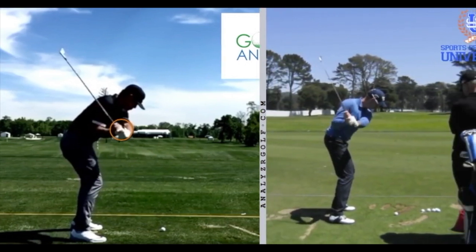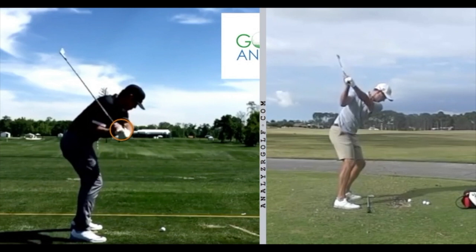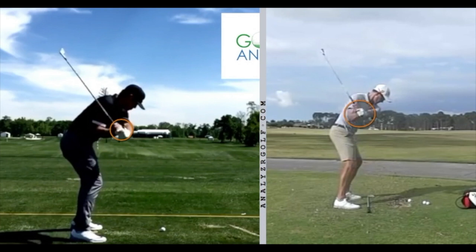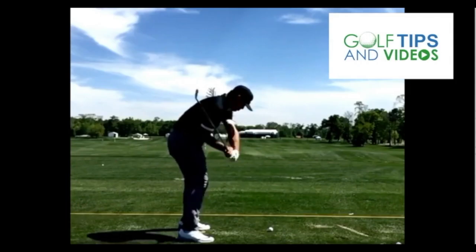So actually, I'll just pull him up. So here's kind of at the same, and the frames aren't perfect, and again, camera angles, but his hands will be a little bit deeper. Usually at this spot, you're looking at kind of right pec, inside of right bicep, but you get left arm parallel to the ground. So Brooks is a little bit more out, not as deep the whole time. Again, we'll get Adam Scott in the same spot. So the shaft angles don't look that crazy different, but notice where his hands are relative to his body here. So Brooks gets a little bit more out, and that club's going to kick and steepen the lie, which is going to set up nicely for that face.